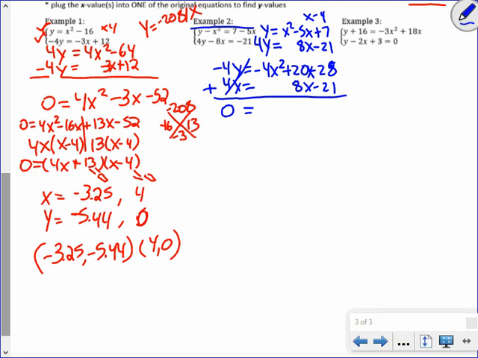Then we're going to do the same thing down each column. Do I have anything to add with the x squared? Yeah. So this stays negative 4x squared. Then I have 20x plus 8x. 28x. And then I have negative 28 plus negative 21. Negative 49. Okay, so now I'm here. And again, you should see this is a trinomial in standard form, so I'm going to be using factoring to solve, just like normal. Is there a DCF? No. Or negative. Yeah. The negative.